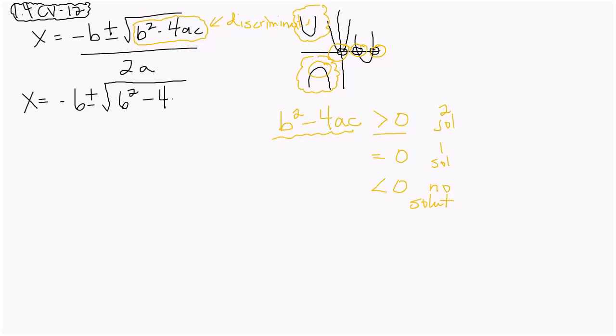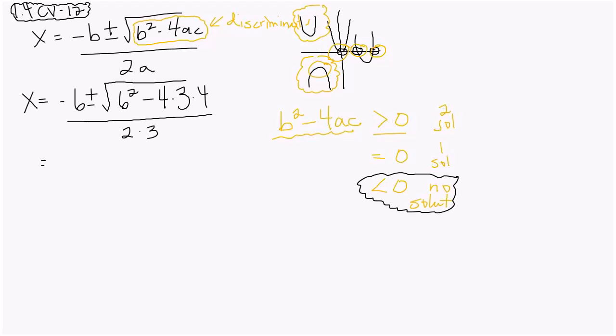And it does give you a negative underneath the radical sign, which means the discriminant is negative, so you don't actually have any real solutions. It's an imaginary solution. And then underneath, it's 2 times 3. So the question was, how do I reduce this into a final answer correctly?